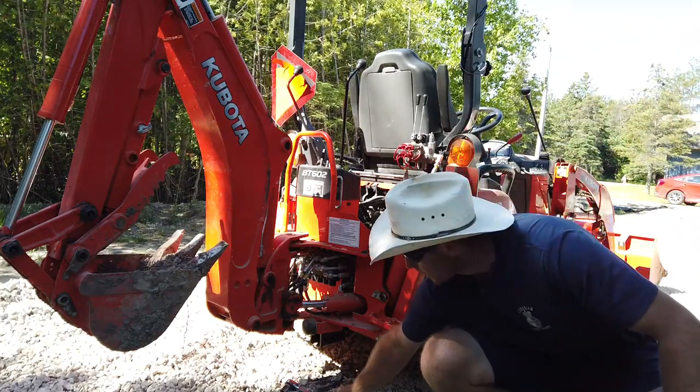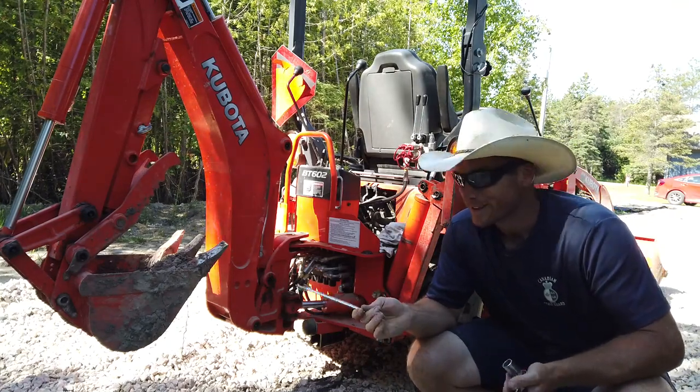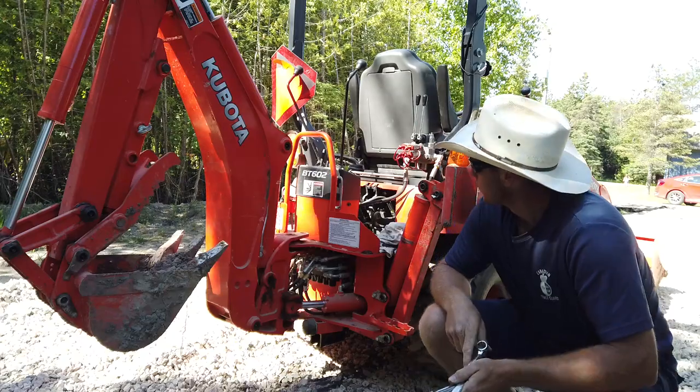Okay, let's ditch this backhoe. There's probably lots of videos on YouTube of how to remove one of these, but I haven't done one yet. So let's get it off.